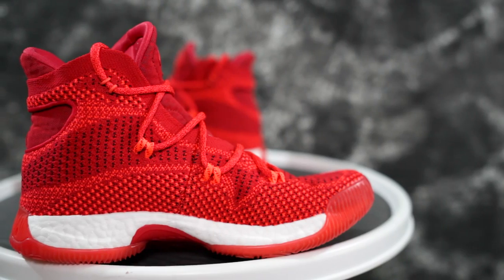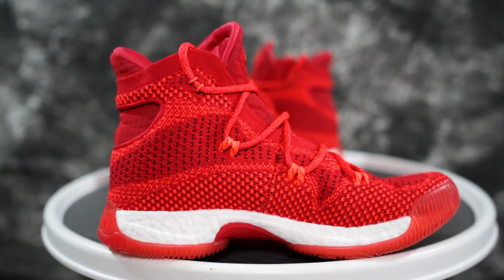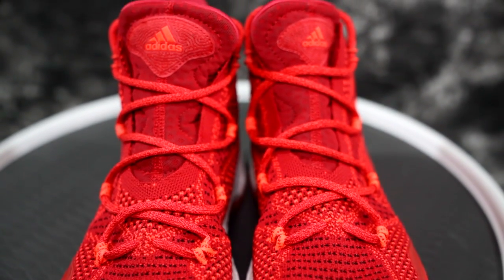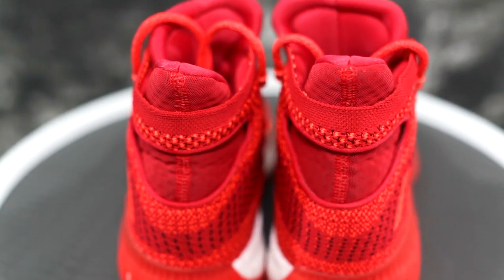It's not the most supportive shoe. I give it like an 8 because right here on the toe box, that's really soft. But then you see where the orange material is. That's where the Primeknit is a lot tighter. Also this rubber part right here comes up to where it should be. All shoes should have this, whether it be this material or the foam, like Phylon coming up like this for support on lateral cuts and crossovers. That's what helped keep the shoe stable for me. I didn't really have any issues with stability besides the Primeknit being a little bit soft. But other than that, support was really good.